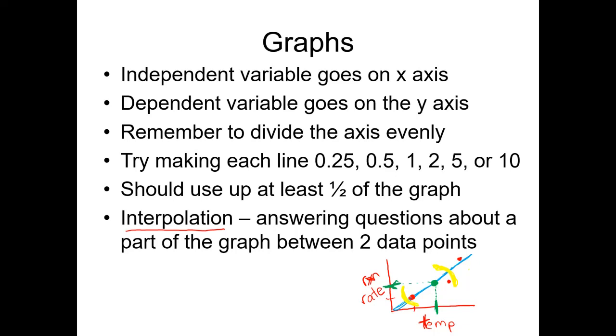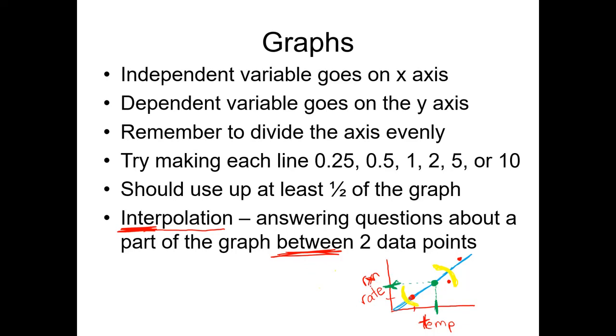Okay? Anytime you are asked to determine something from a graph that is between two data points, that is an example of interpolation. Let me go back to red right here. So between means interpolation. Okay, let me give you another example of that vocabulary to make this easy to remember.